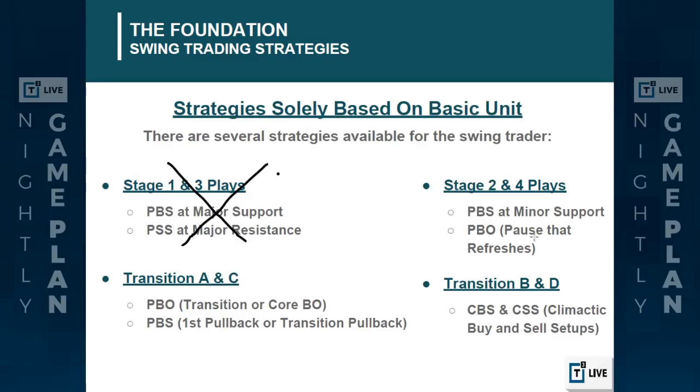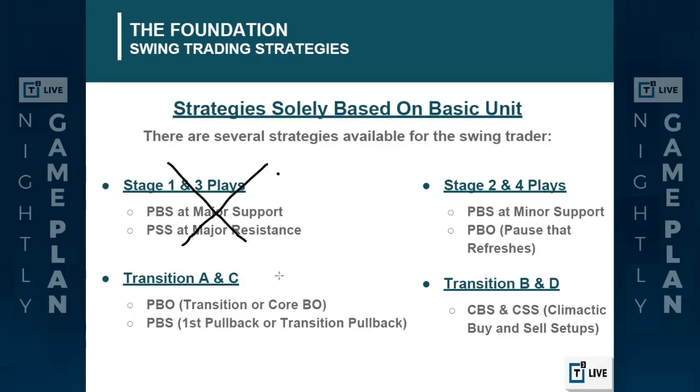All right. Stage 2 and stage 4 plays, the buy setup at minor support, or the pause that refreshes, the breakout, or the 1, 2, 3. That's fine. Any pattern will do as long as it's in the direction of the trend, if it's an uptrend or a downtrend. And then transition B and D, those are the climactics, climactic buy setup, climactic sell setup.